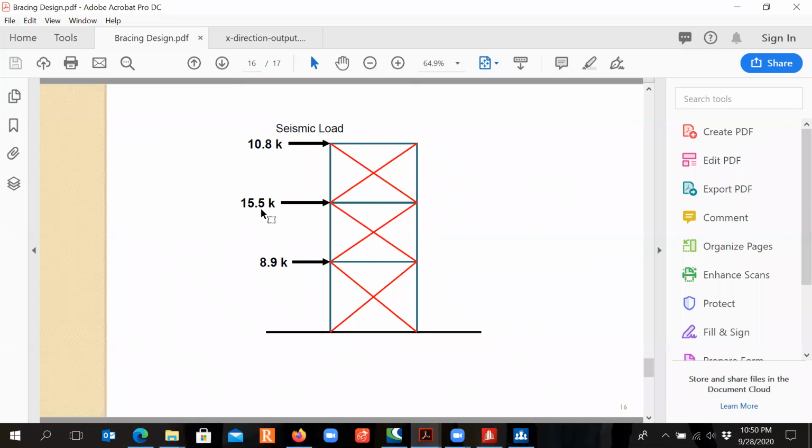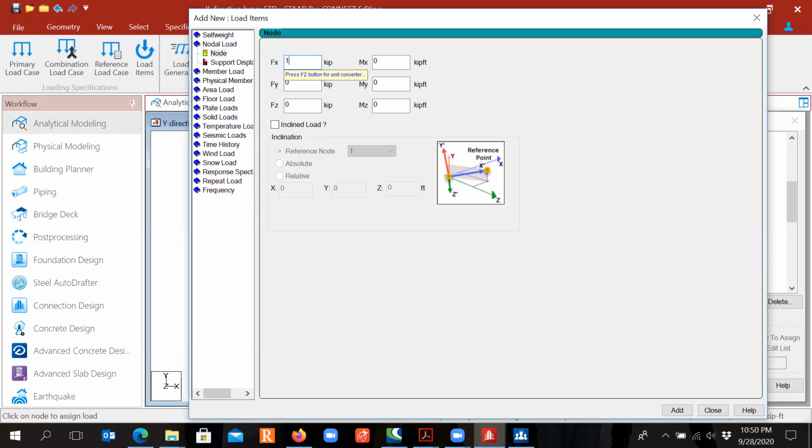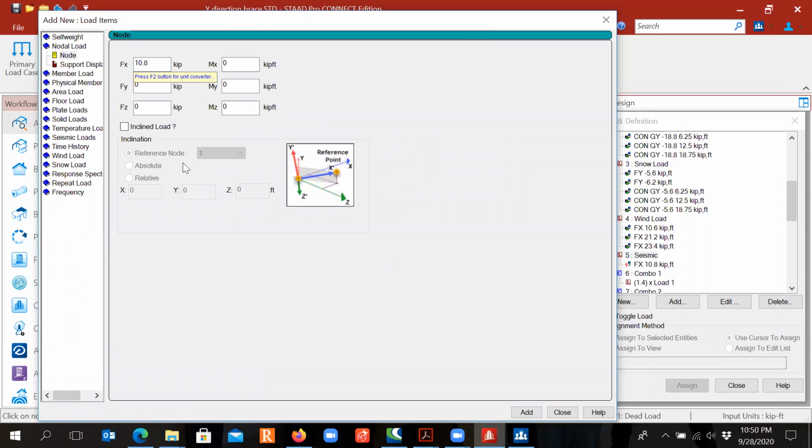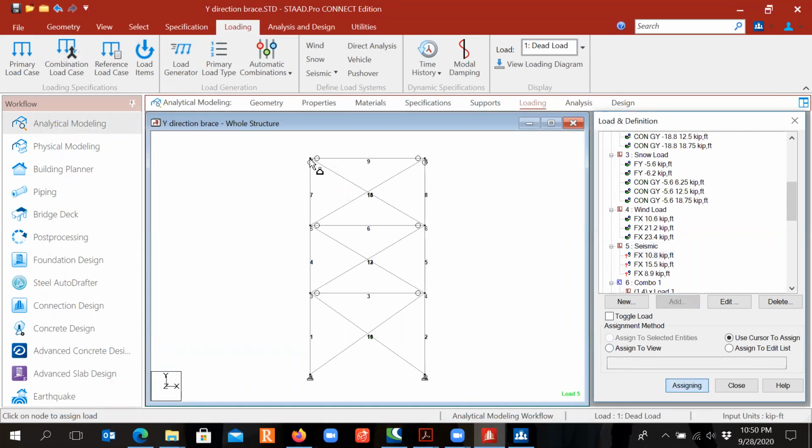This is the load that we will input: 10.8, 15.5, 8.9. And close. Then assign those.